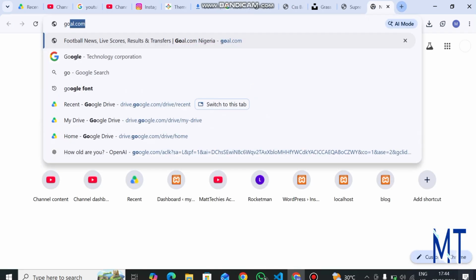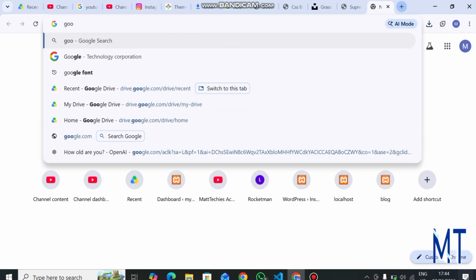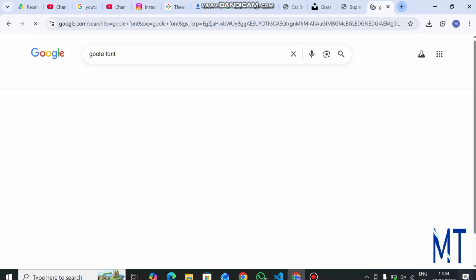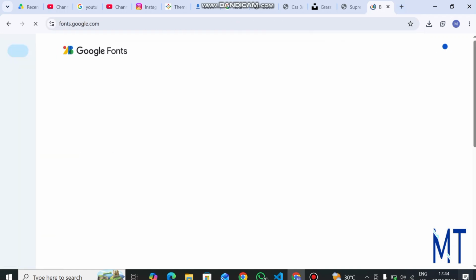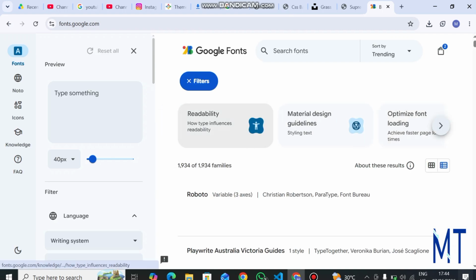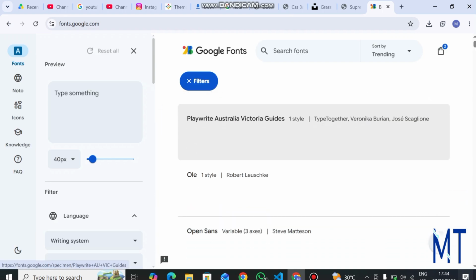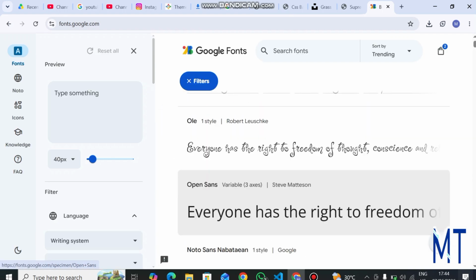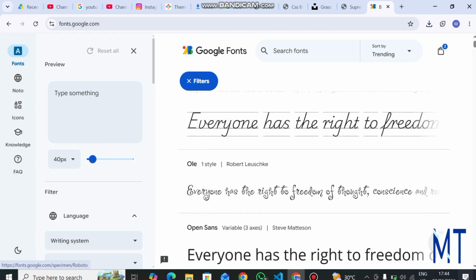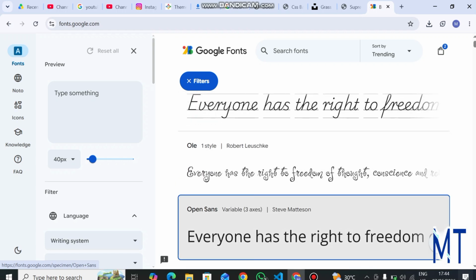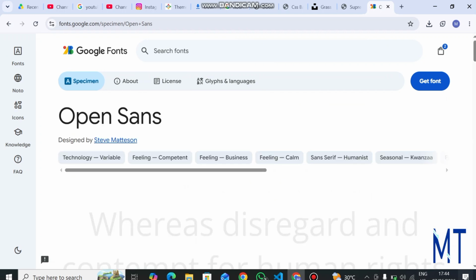I'll go to Google and search Google Fonts. Use Google Fonts here, click on it. So let me use Open Sans. Okay, click on it. You can use any font you want there.